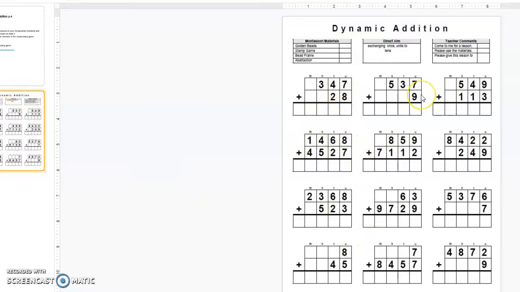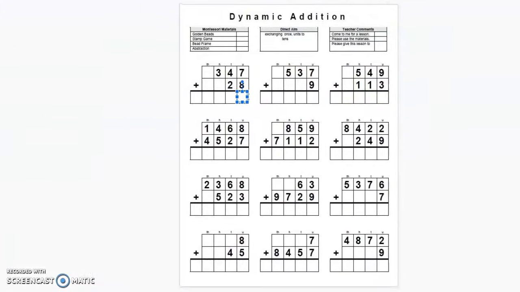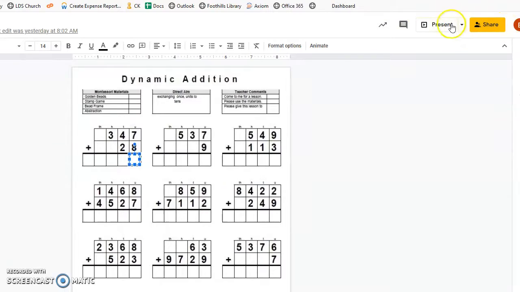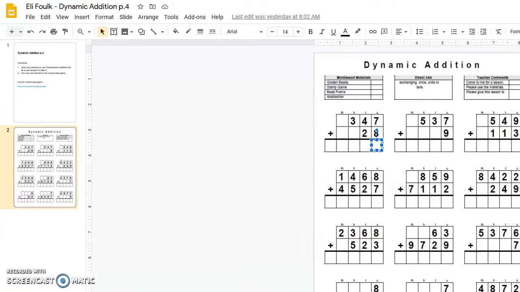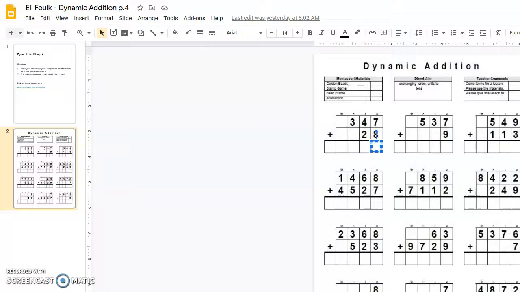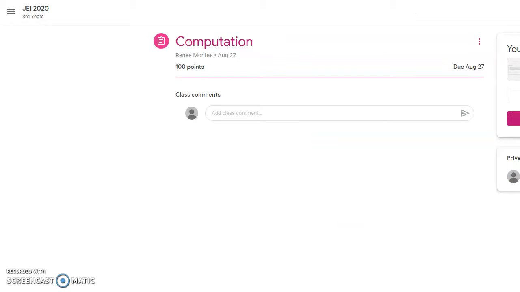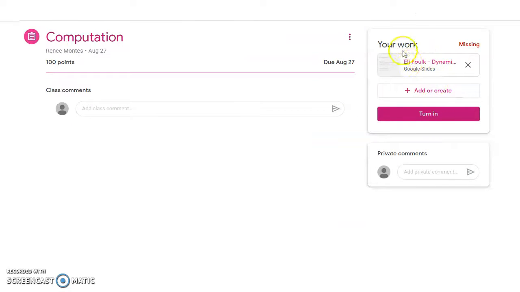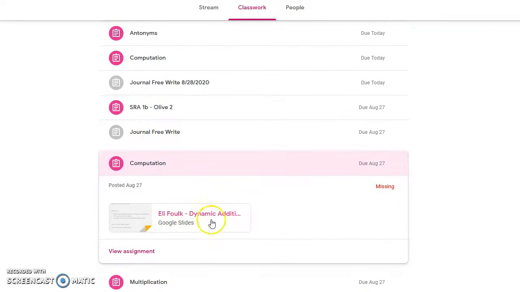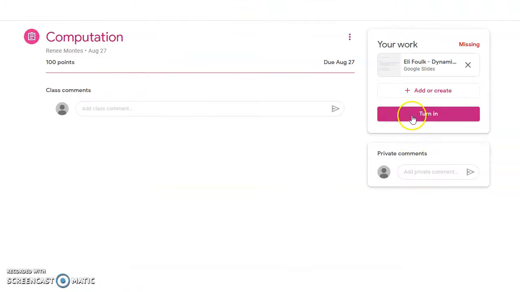This is Ian. Then they'll come back here, they write in their numbers. They each know how to do this. But when you're done, what you have to do, see over here it says share, present, but there's not a turn in. Okay, so you click to go back. Hold on, Ian. And then you click view assignment. And this is where you see it, and you click turn in. Okay, so all of their things need to be turned in, and you have to do that by not clicking on the actual assignment, but by view assignment. Upload whatever images they need and click turn in.